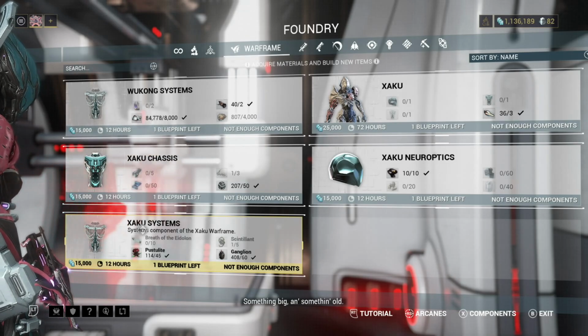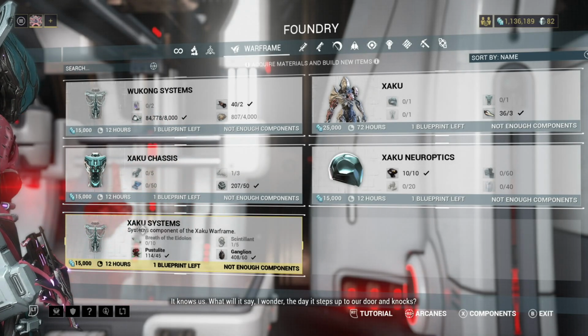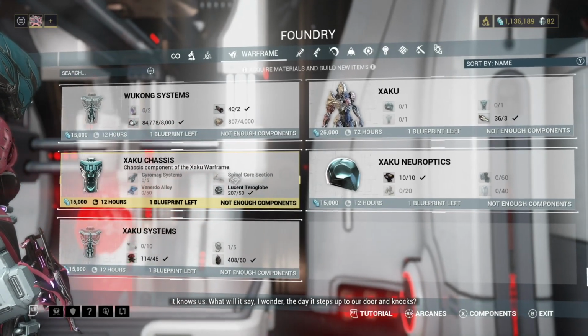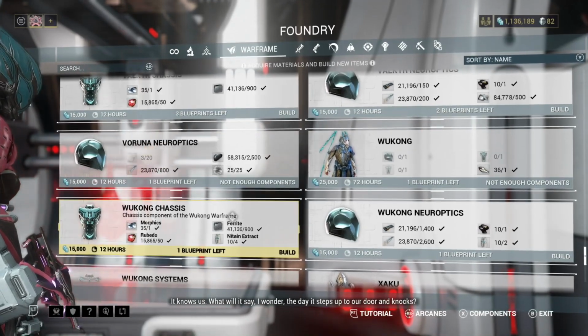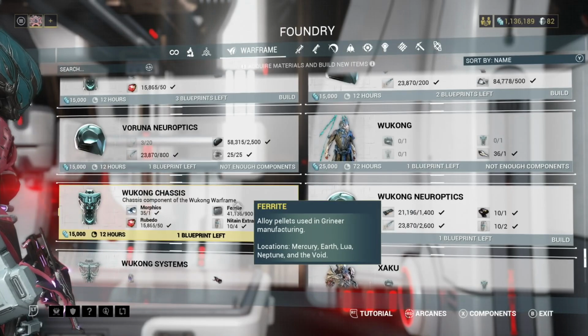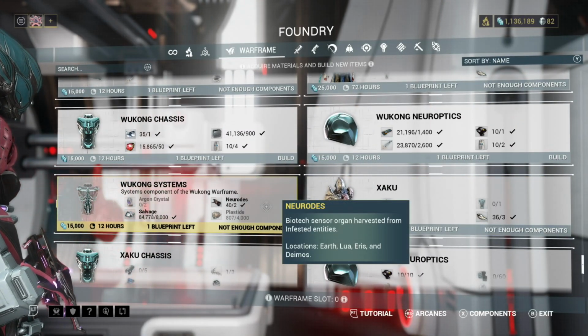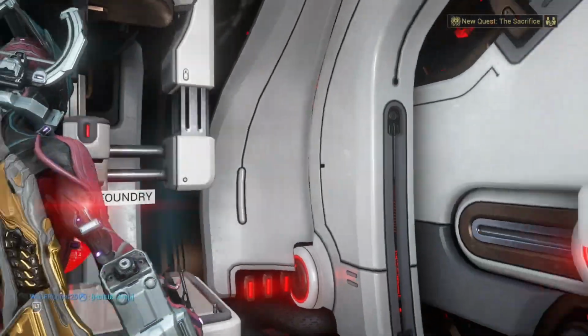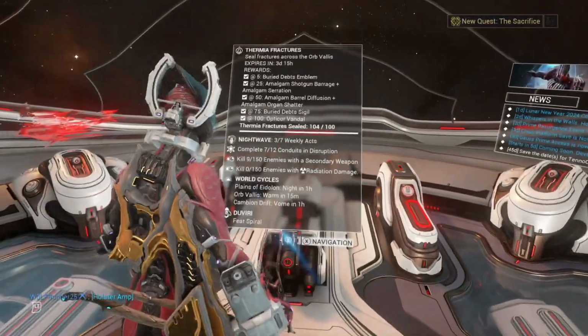Which, to be honest, I probably should have done that over Xaku, since I have quite a lot of frames at my disposal, and I don't have a Necromech yet. Yes, you can buy one, but no, I'm not going to buy it. Let's see, Wukong. Could I get Wukong going? Wow, he takes a boatload of plastids and some argon. So, just like Hydroid. So, that actually triggered my memory.